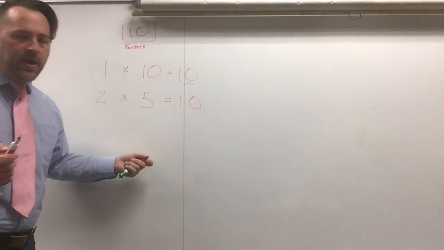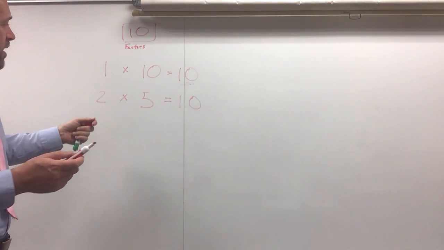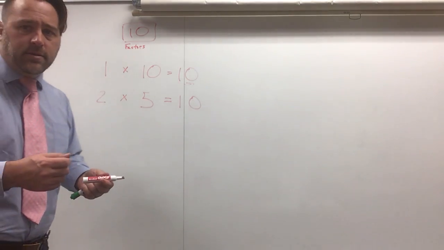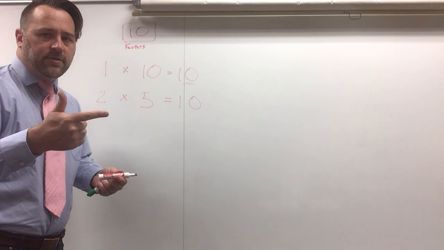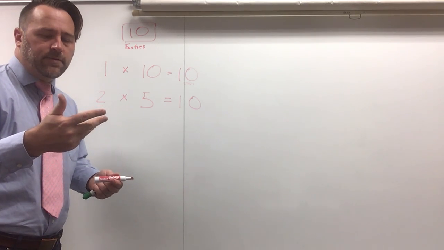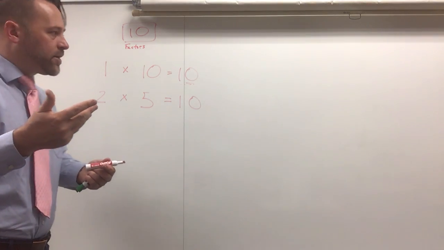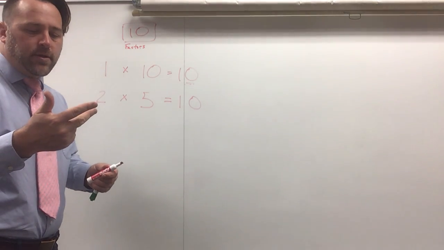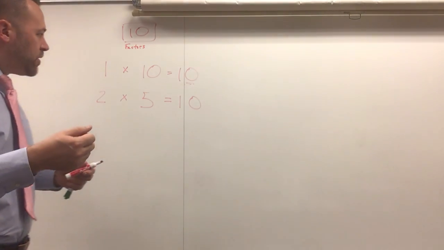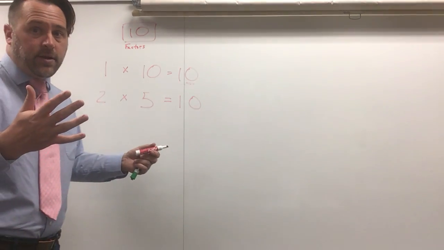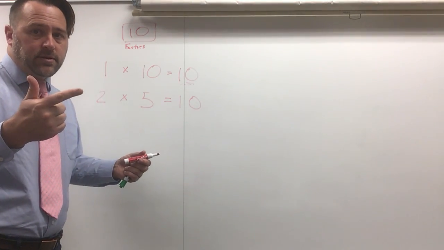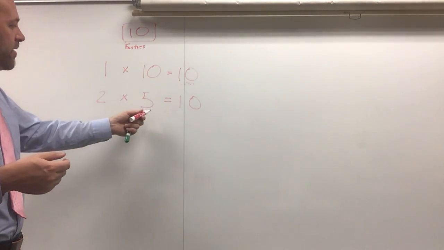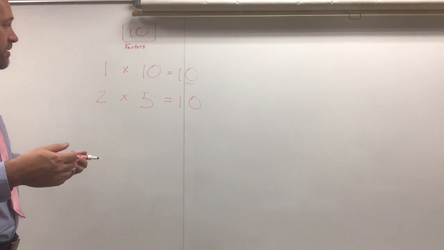Are there any more? Let's find out. Let's try 3. If I skip count by 3's, will I get to 10? What do you think? 3, 6, 9, 12. Does that work? No, it's not going to work. What about 4? 4, 8, 12. That's not going to work. What about 5's? 5, 10. 2. Oh wait, I already have that. 2 5's gets me 10, so I don't have to write that down again.